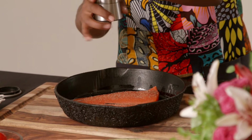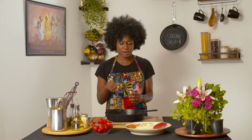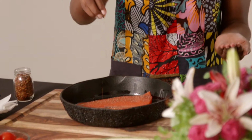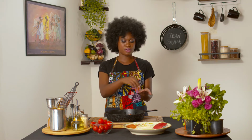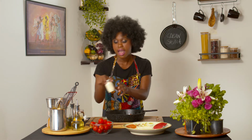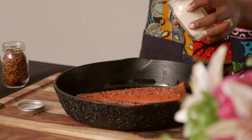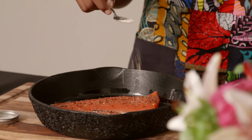And this is, again, our 4 peppercorn blend. We have those fillets seasoned, and now we're going to add a little crushed red pepper. And just take a little bit in my hand here and sprinkle some more. I like it spicy, so I usually put more spice, but you don't have to put this much, or you can totally omit the crushed red pepper. And then you're going to season with garlic powder, and you'll just sprinkle the garlic powder over the salmon fillets.